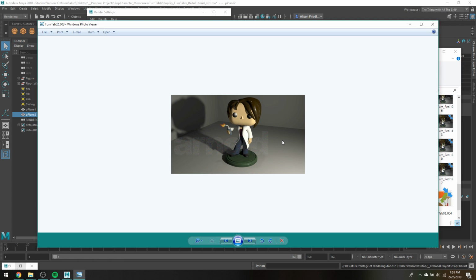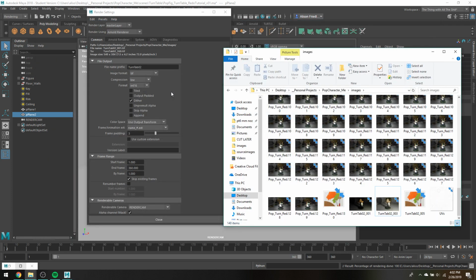For grins, I've switched back to 16, and I'm seeing what happens if I do use output transform. But usually... Oh, right, there's a partial render as well. You can see down here it shows the percentage of the rendering done. Arnold is so slow. But yeah, I'm just curious to see what happens with that. Yesterday I didn't really have any luck until I switched it to 32-bit TIFFs. Render faster. Thank you. Surprisingly.